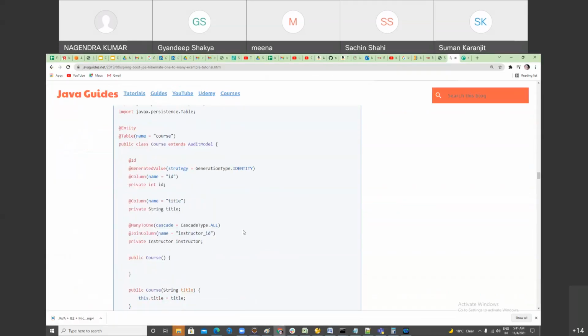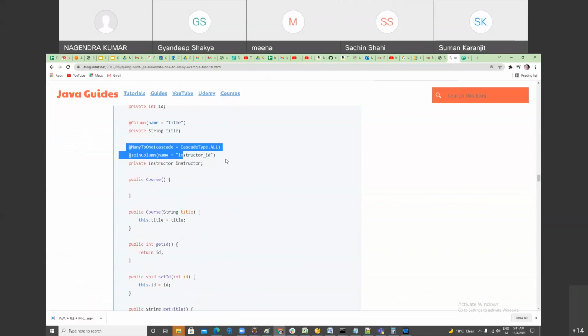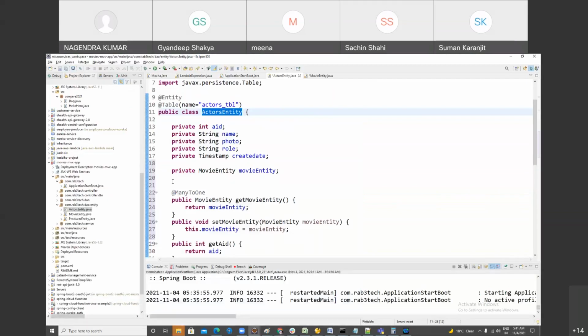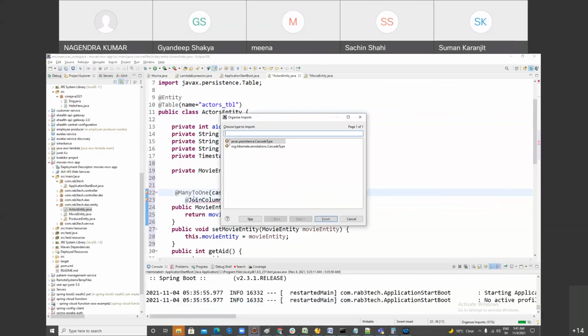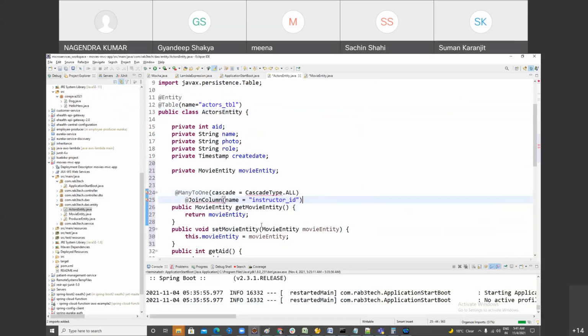Let me show the mapping, and here you can put the join column also, like this. I'll explain everything. So here many to one. Cascade all means if you do any operation on this, it will reflect on the child. And what foreign key column do you want to keep? As per this, you want to make FMID.